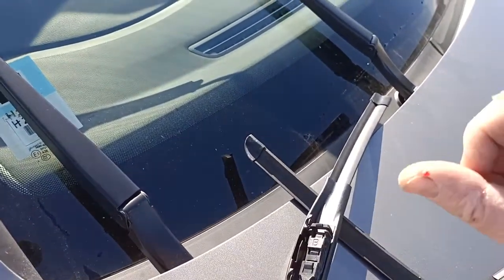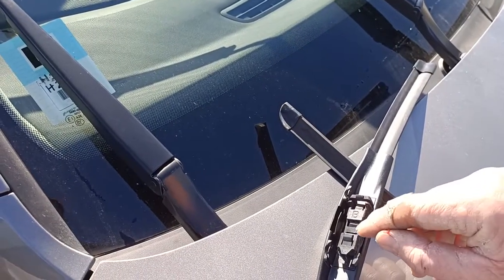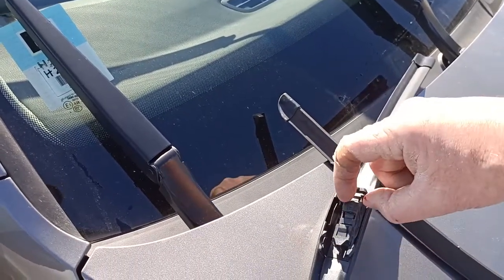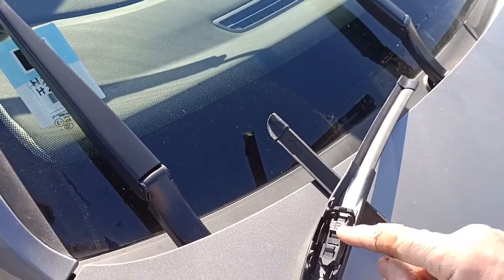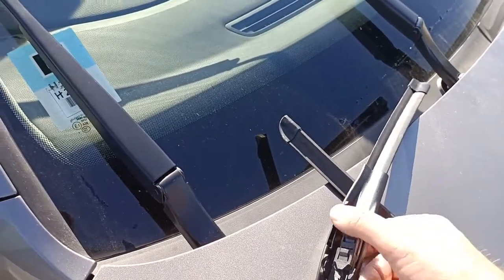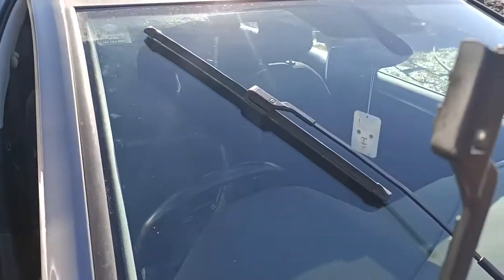Oh, I've drawn blood already, look at that. And when they come, they have an A section which clips in here, around here. You take that off so that you've only got the B section of it, so that then it'll slide into the arm. So to fit them, it's just basically the opposite to the other one.